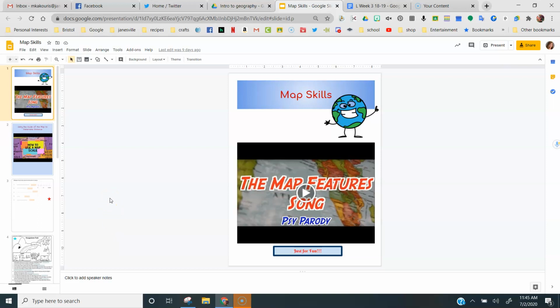All right, so the two ways that you're going to receive this Google Slide lesson is either through Google Classroom, and if you receive it through Google Classroom, you're going to have your name up next to where it says Map Skills. That means it's your copy and you will be able to type on it and answer questions. If it says Map Skills for copy, you're going to have to make your own copy of it before you can write in it. And if you have to make a copy, you're going to need to upload it to Google Classroom in order for me to be able to see it. But we'll talk about that later.